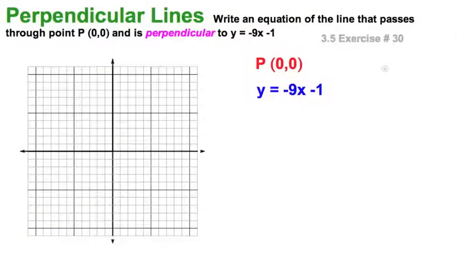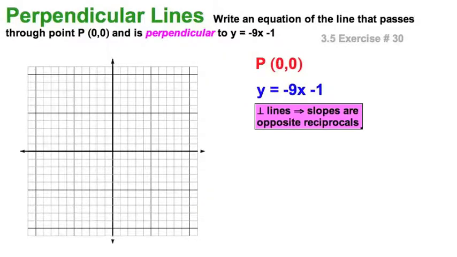Well, here in exercise 30, we're going to find the equation of a line which passes through the point 0, 0, the origin, and is perpendicular to this line, which I've got in blue. Well, we'll graph it to you just for fun. This is an easy one, but let's get started with it.